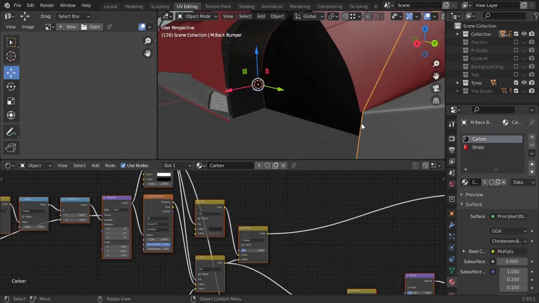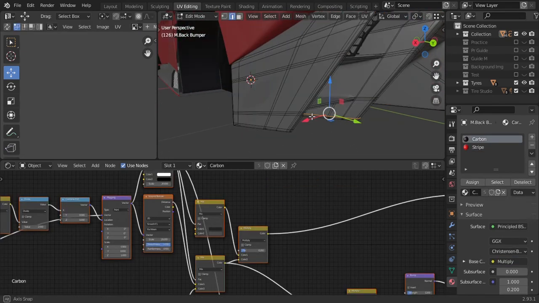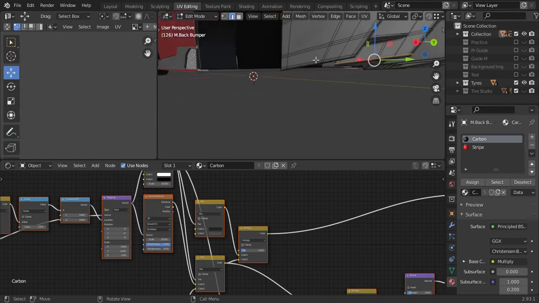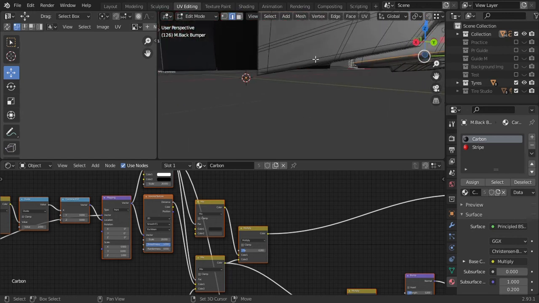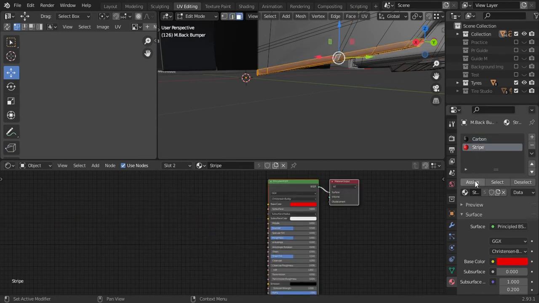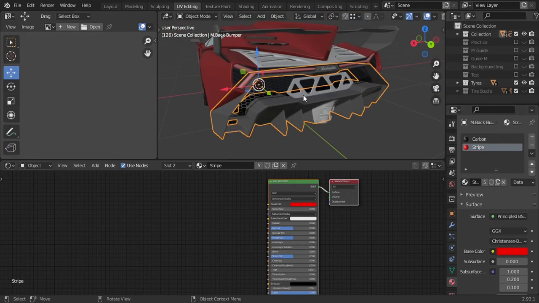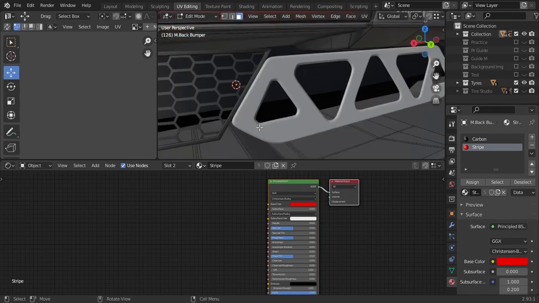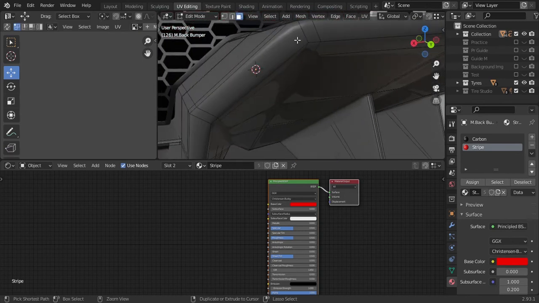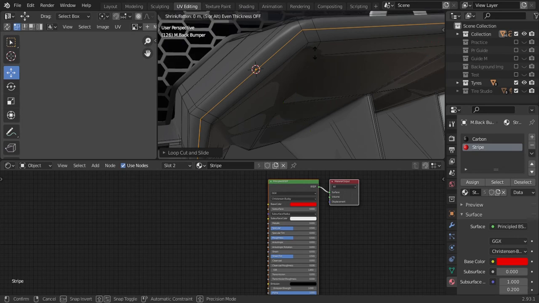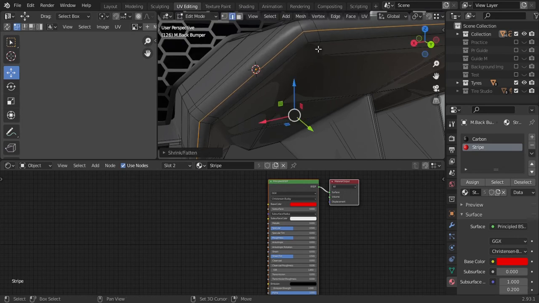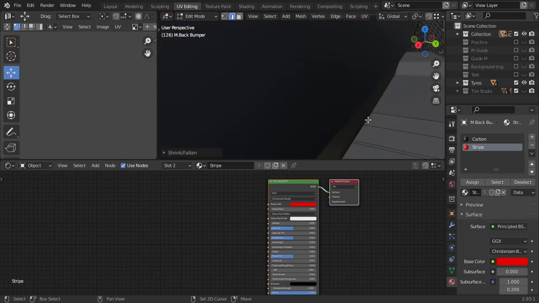Let's go back and for here, let's apply it on this part that's down here. So, nope, face select this, apply the stripe. Yeah, that was cool. And then where else does this? Okay, on this side too. So Control R here, and then Alt S it a little bit. You can have a little bit of bulge on it.